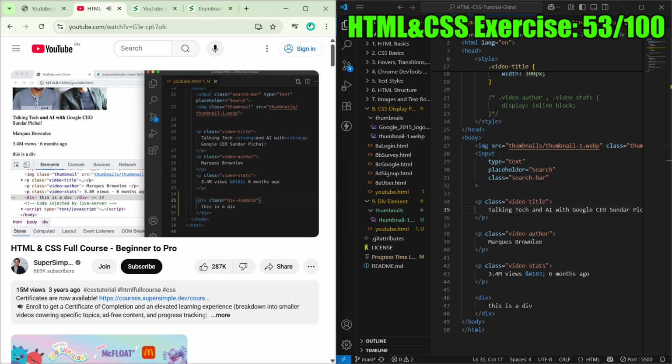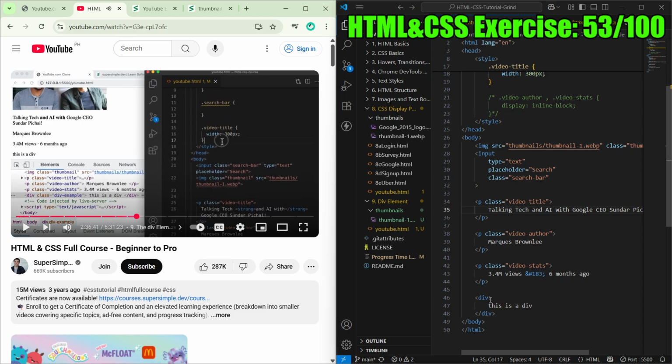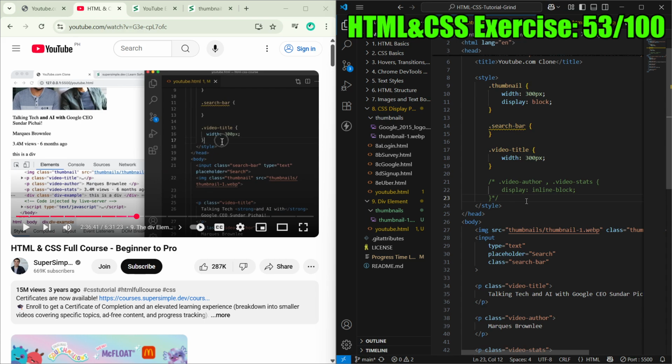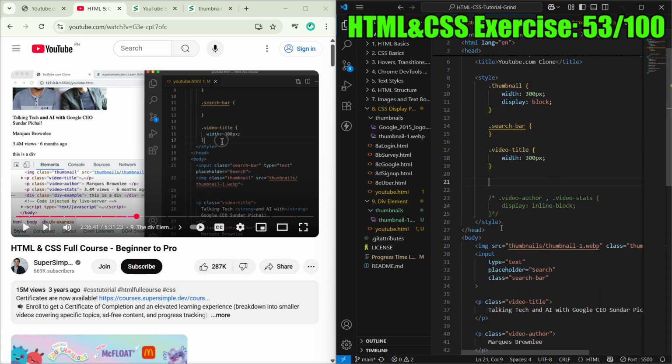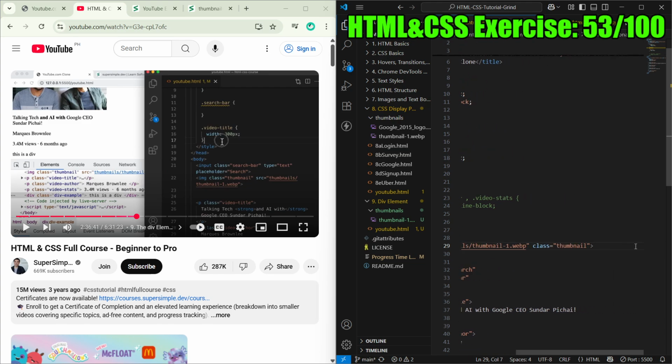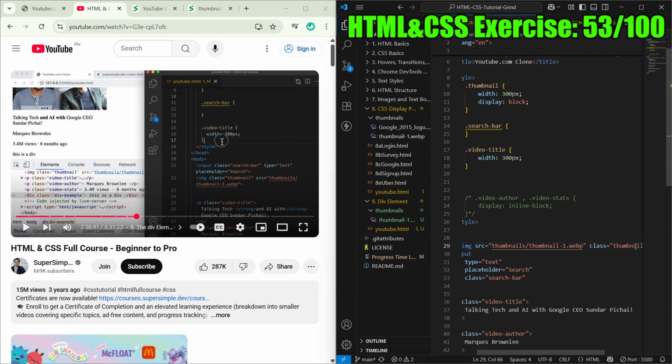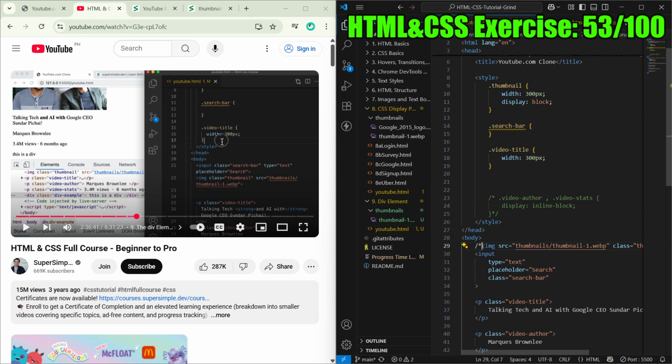Let me try that. So class div-example, and then he makes it a style here, I guess. Also, I feel so stupid for not knowing earlier that you can actually comment out CSS. Or maybe that's only when you're inside the HTML. From as far as I know, I don't think you can really comment out HTML. Can you? No, you can't. Oh, so it is just in CSS. I thought it was only in JavaScript.